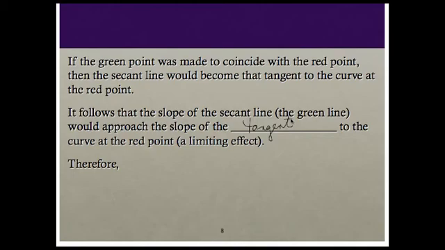So let's try to summarize this using some of the limit notation we've talked about. And we know that we're trying to come up with some way to find the slope of the tangent. So let's start with a more geometric kind of take on it. So we're trying to do a limit as that point B approaches A. So let's go back to the diagram for a second.